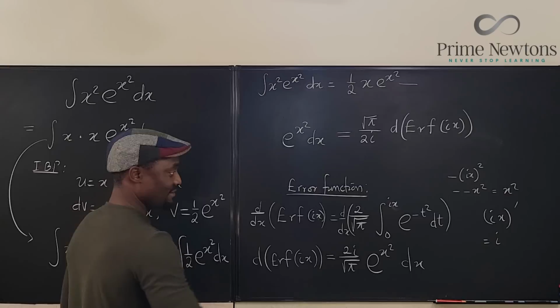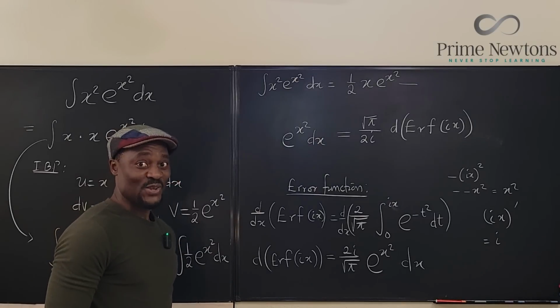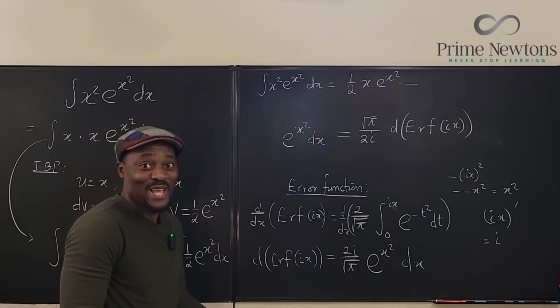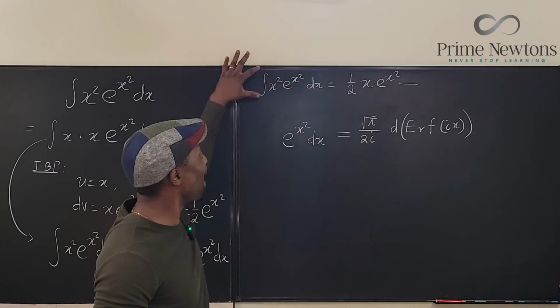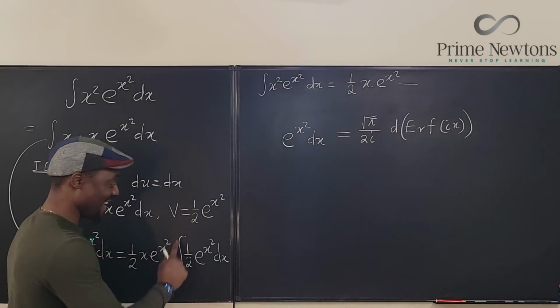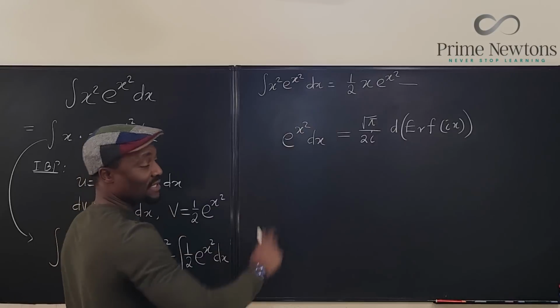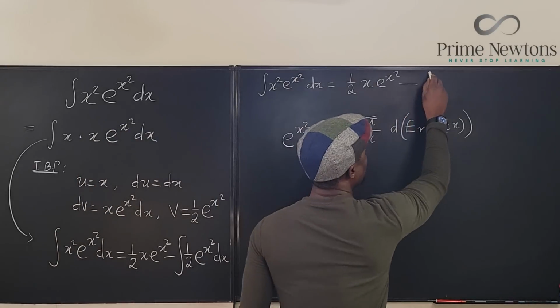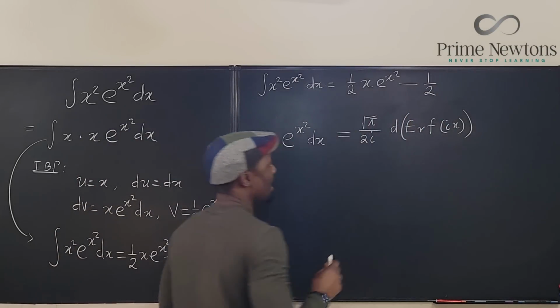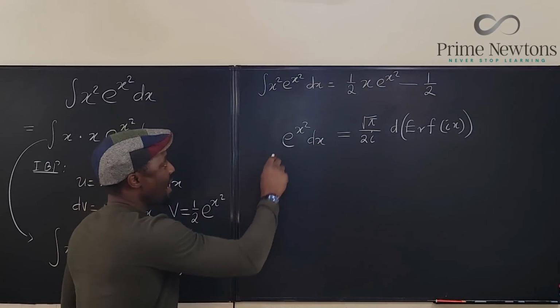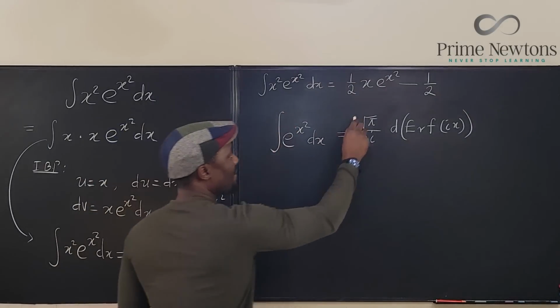Let's clean this up. I know it looks a bit crazy, but that's what you get when you get to this level of math. Here we go. Now let's integrate. Remember, that's all we want to do. Just integrate this guy. Well, the half is on the side. We're going to deal with the half. Let me put the 1/2 on the outside, because what we're dealing with is just e to the x squared dx, the integral. So now I am going to integrate both sides.